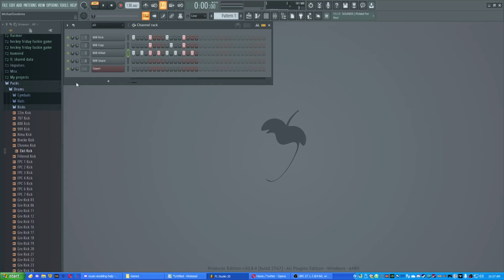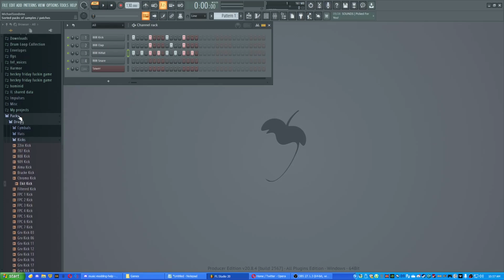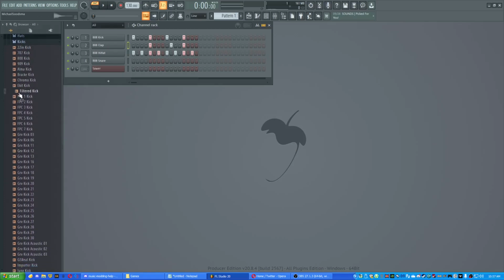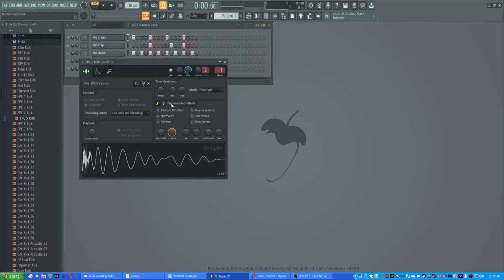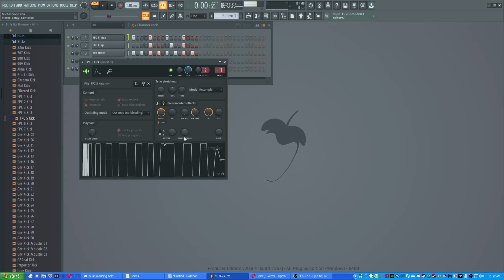If I don't like how something sounds up here, I can take something I like, a kick I have from the packs, and I can just drag it over and drag it onto the kick, and now it's changed. Maybe I want to change how it sounds, maybe I want to make it a bit more intense, so then I can just go over here and boost the shit out of it and clip it. Cool. Add a little bit of, no, not reverb, that's it.